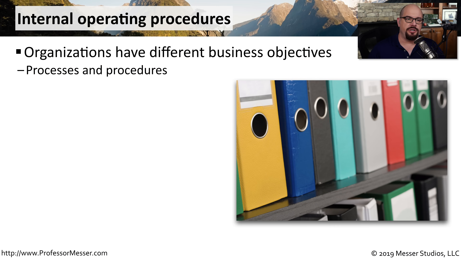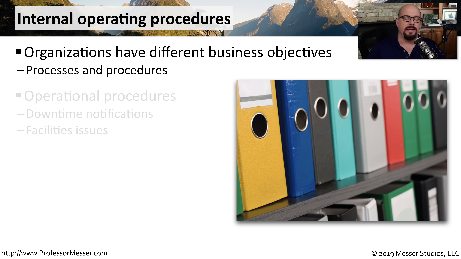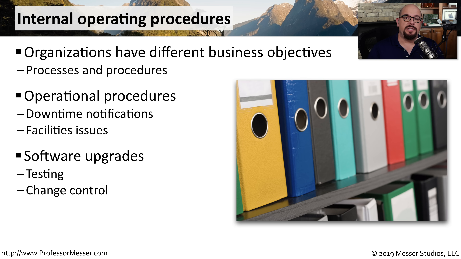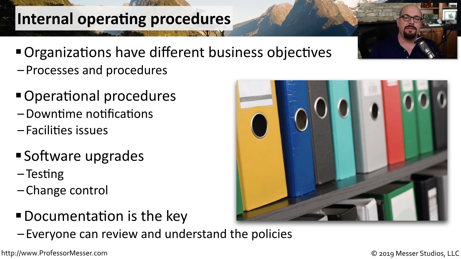Different companies and different organizations have different processes and procedures. For example, a bank is going to have a completely different set of procedures than a trucking company. You'll also find that different organizations will have different requirements for notifying people when there are outages or when there may be problems with the facilities. There are also different procedures when an organization needs to test a new version of software and roll that new version of software out with the normal change control. The key to understanding any of these processes and procedures is to have the proper documentation. Centralized documentation allows everyone to be able to review next steps and understand the exact process in place.